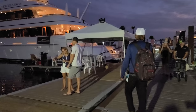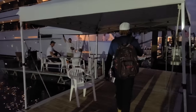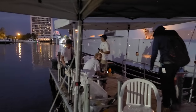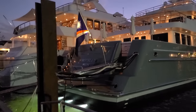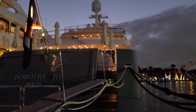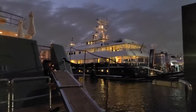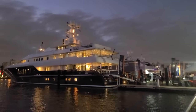So this is a swing bridge. I was saying I got held up a little bit by that rotating drawbridge thingy. And I said, you mean the swing bridge? So learned a new term. And I know so many of you viewers love to jump on my case that I don't know enough about boating and why am I doing this. But it's not a boating channel, it is an everything channel. And you know what? I'm human. I'm learning too. I don't know every single thing there is to know about boats, and I never try to pretend to on this channel.